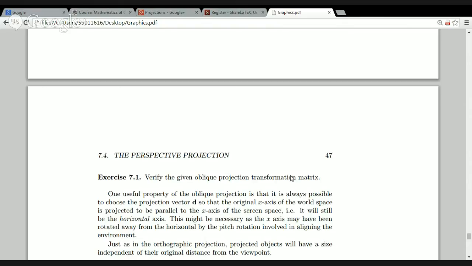Okay, and similarly, if you draw a picture of the side view, which would have the z-axis here and the y-axis here, and think of projecting the point obliquely down onto the y-axis, you'll find that y prime is going to be the original y coordinate of the point minus z over dz times dy.